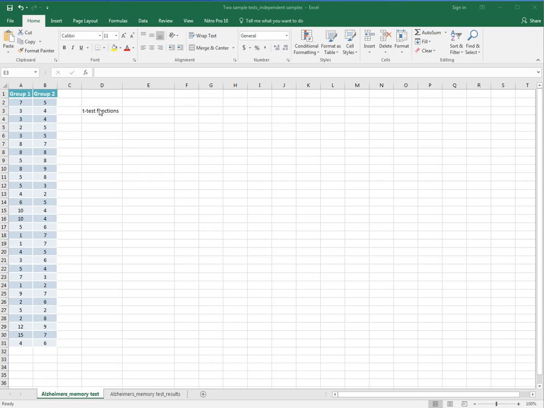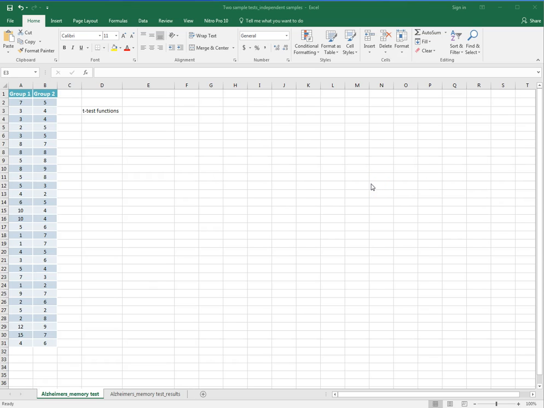And we want to see if there's a difference between the two groups and if one group did better than the other group or not. So in this case, my samples are totally independent because I have 60 people that were put into two different groups that received two different treatments, and what happened to one group has no impact on the other group. So these are completely independent samples.